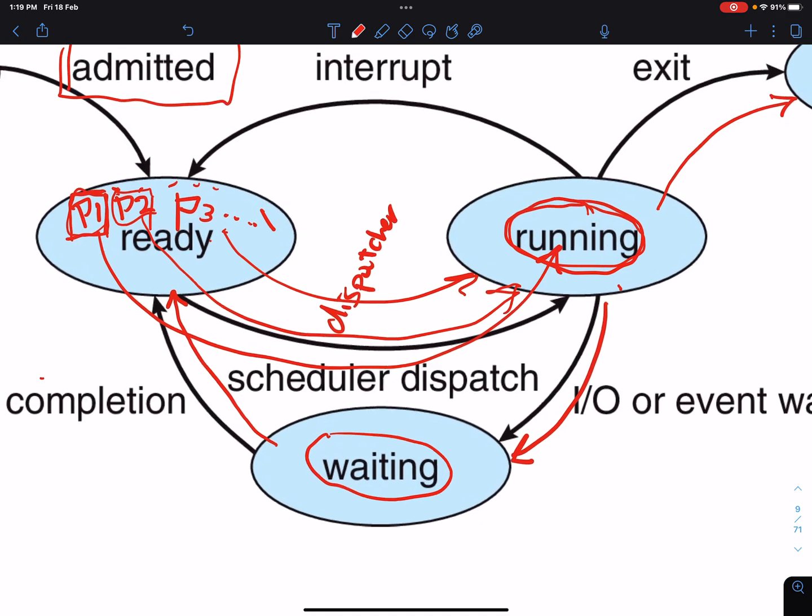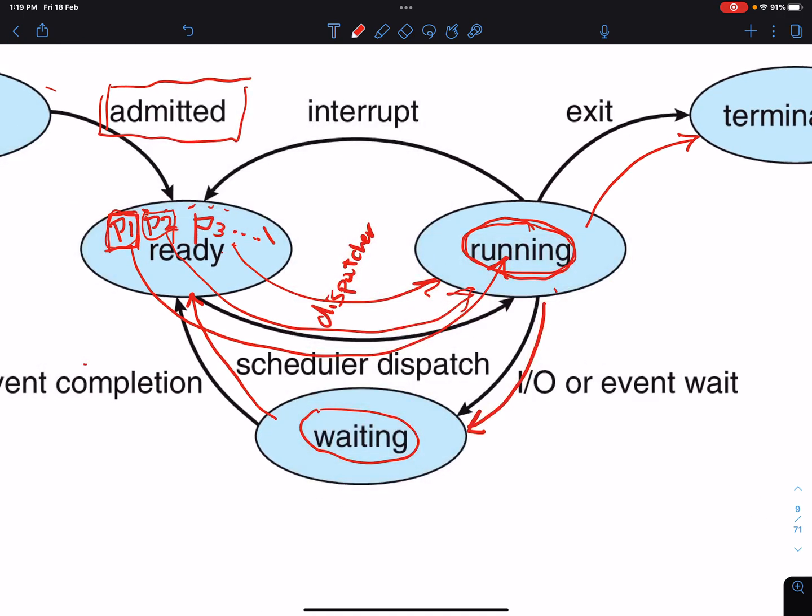Why? Simply because this waiting process, when it goes back to the ready state, it might have a much higher priority than everybody else, including the one that is running, right?